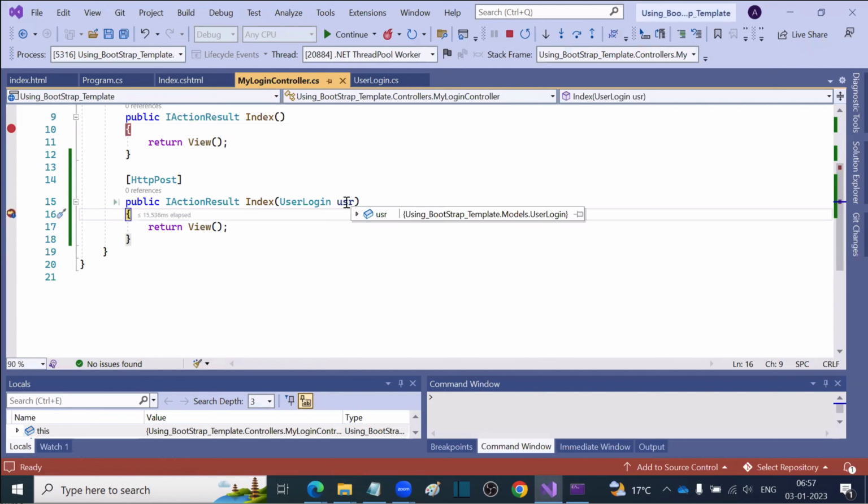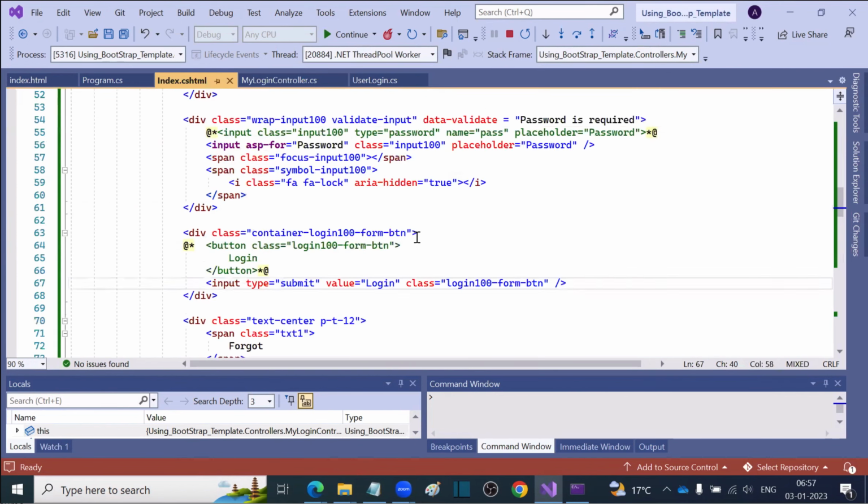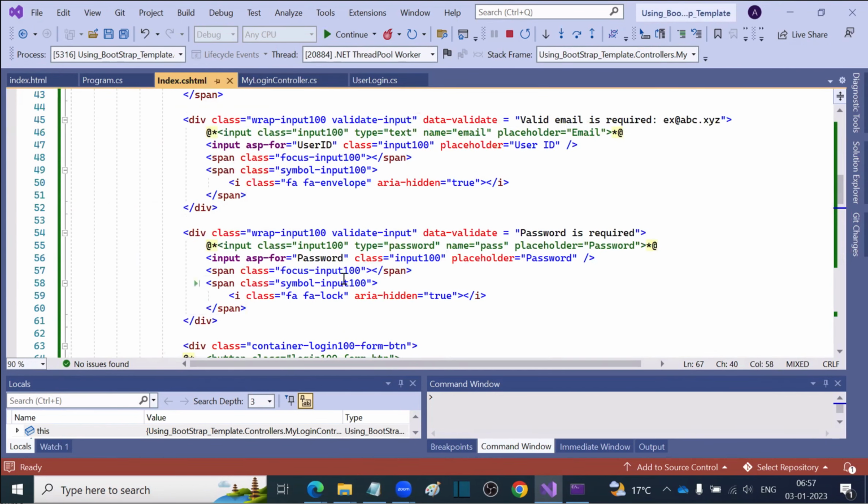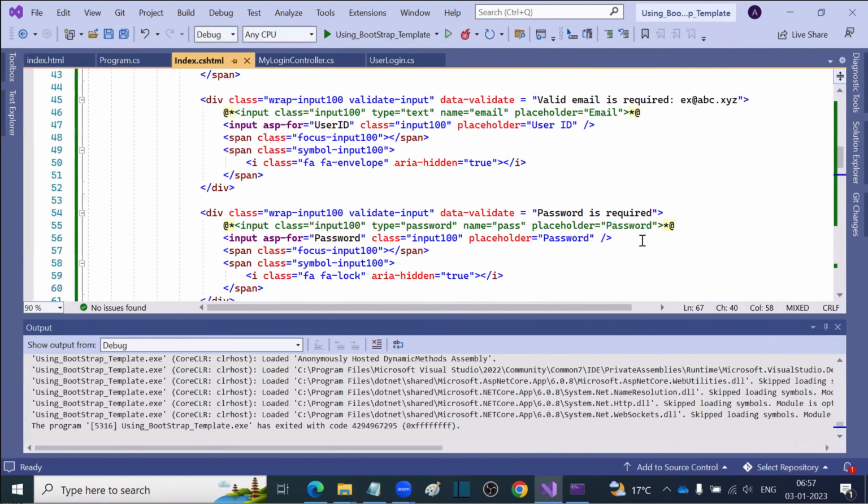Have a look, it is coming here and it is collecting the data also. Since I have used both as text box, that's why the password is also visible. What you can do is type equal to password also, so that it will not be visible to you. So this way I just applied it for a small login page.